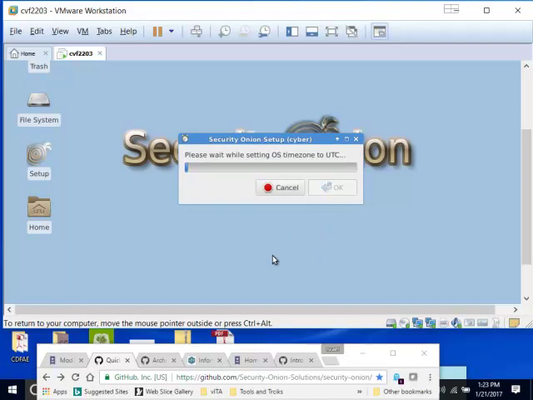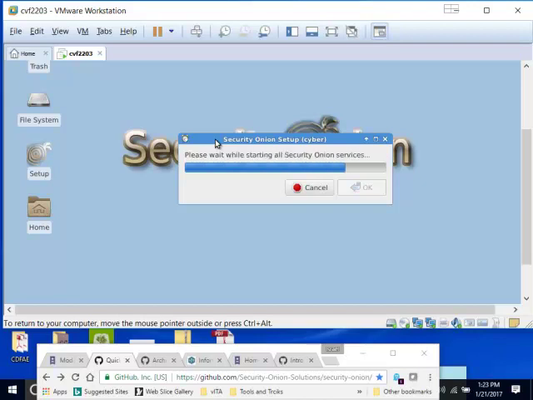Go ahead and make the changes. You can see icons of Sguil, Squert, Kibana, ELSA already on the home page.